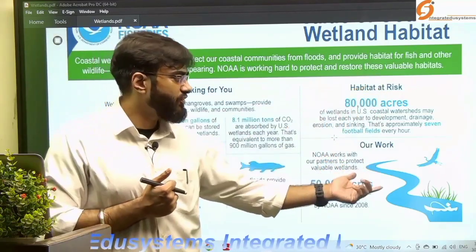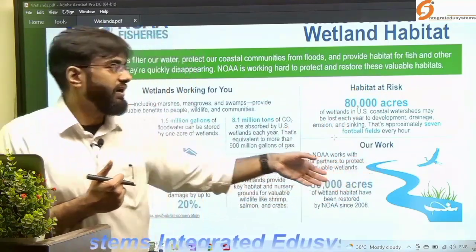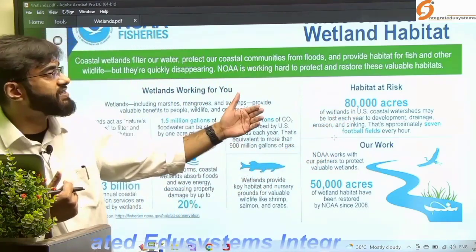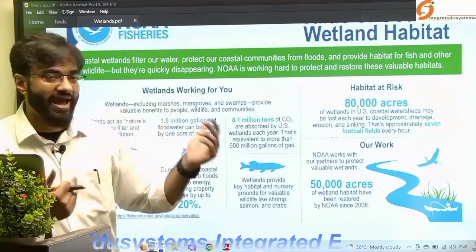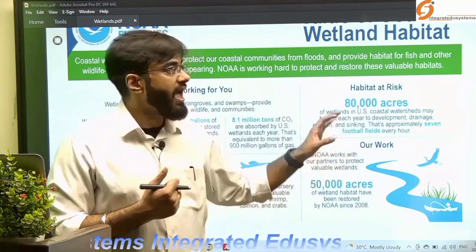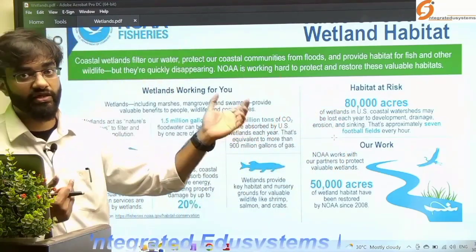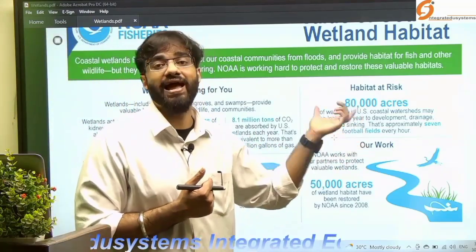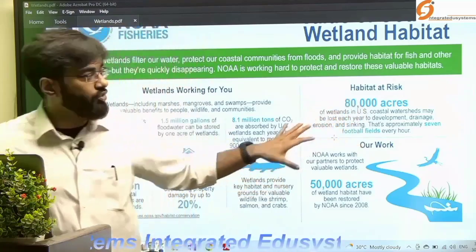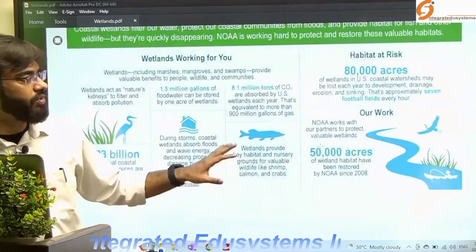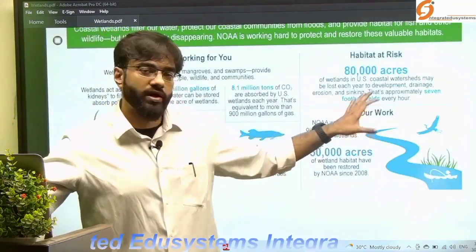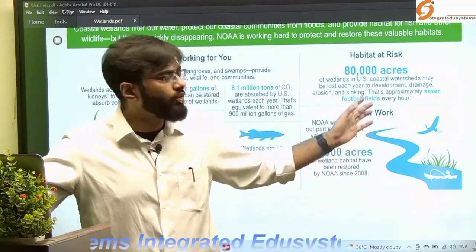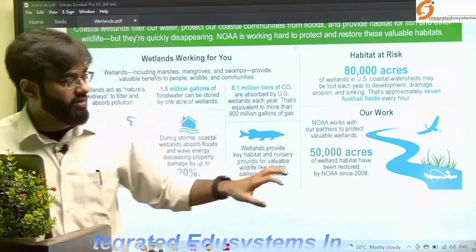NOAA is one of the organizations which generates the data. It analyzes how the scenarios are changing, and how the present climate change is affecting the different realms of biodiversity: the oceanic realm, the land realm and the atmospheric realm. So this becomes important. Time and again NOAA comes out with interesting articles or videos, and if you happen to come across them, you should give them a good read.